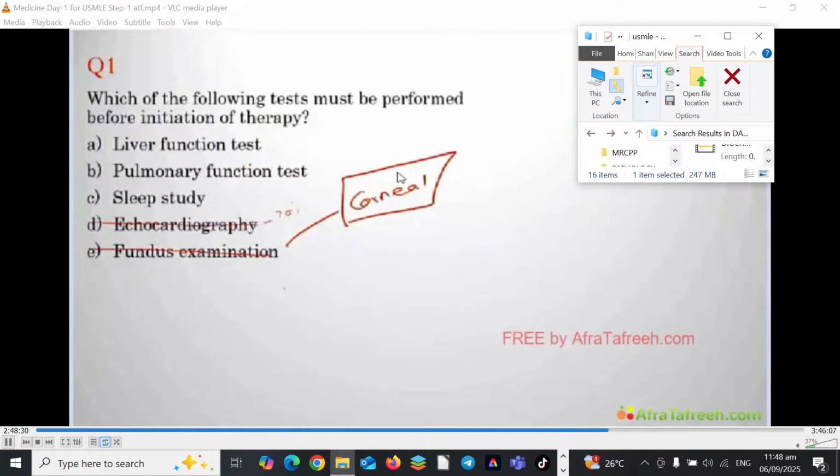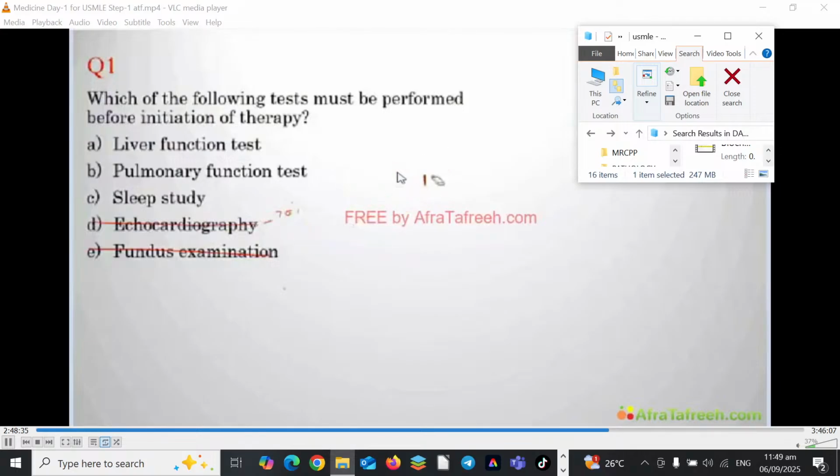Sleep study, that would be for obstructive sleep apnea, has recently been found to be associated with a lot of complications, especially with chronic congestive heart failure. Chronic congestive heart failure will lead to something called Cheyne-Stokes breathing. That is a type of sleep apnea, central sleep apnea, and it is present with chronic heart failure. Having central sleep apnea does not contraindicate amiodarone use. So sleep study is not indicated in this patient.